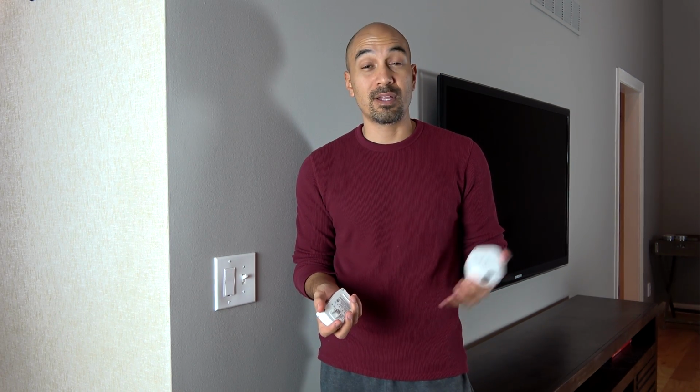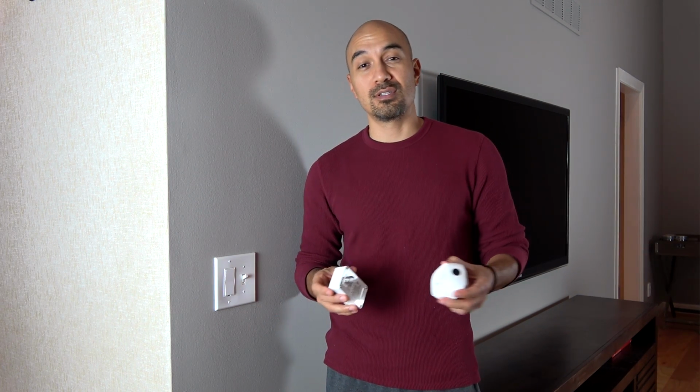If you have a big room or a mismatch of lights and you don't want to spend a ton of money, because usually you have to get a Wi-Fi smart bulb like a Philips Hue bulb and put that into every socket or every lamp you have, that can really get expensive. And if you're only able to control half the lights with the Amazon Echo in a room, it obviously defeats the whole purpose of voice control, because you have to get up and turn the other lights off. There are solutions though for that.